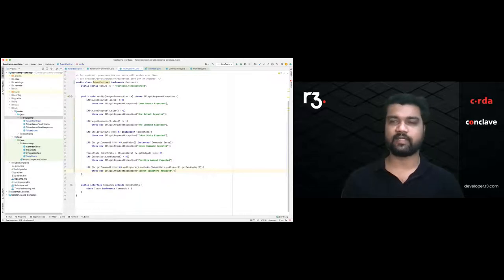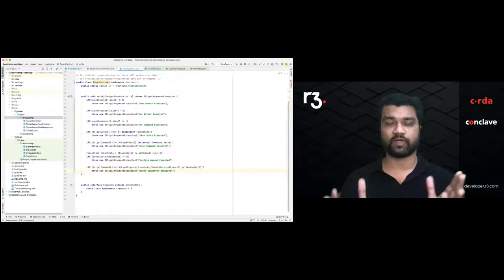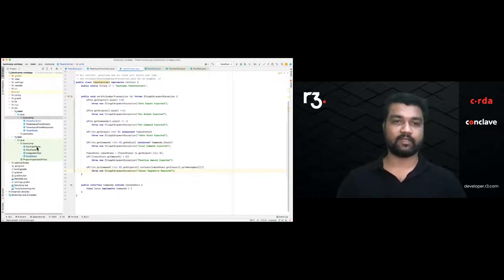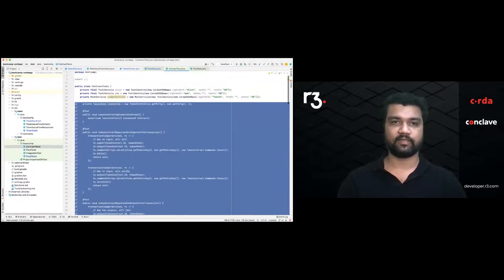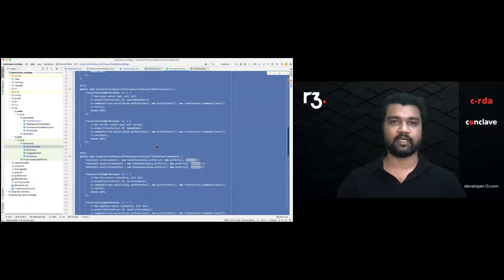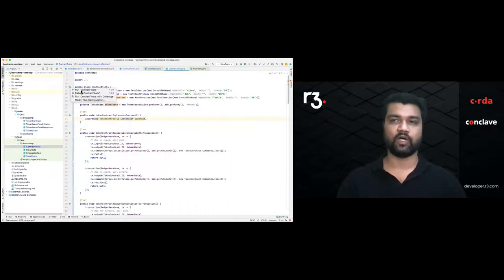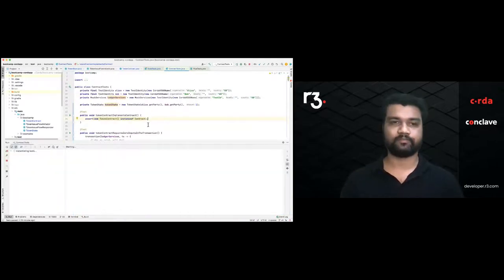So that's how your commands are written. You can pretty much write business validations, look at what your outputs are, what you really expect to come. So this is a simple one just to make life easier for ourselves while we're developing our very first application. But yeah, you could write any kind of business validation rules that you want to put in here. But let's just make sure that whatever we have written is absolutely perfect. I'll just uncomment the entire test case and try to run it all at once and see how it goes.